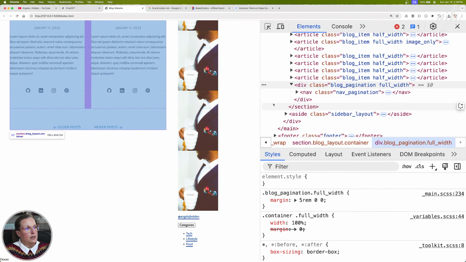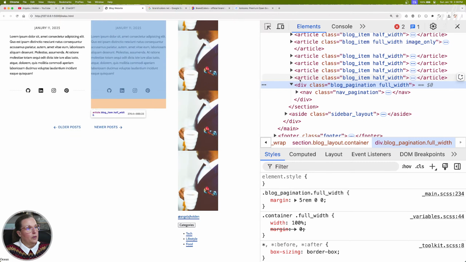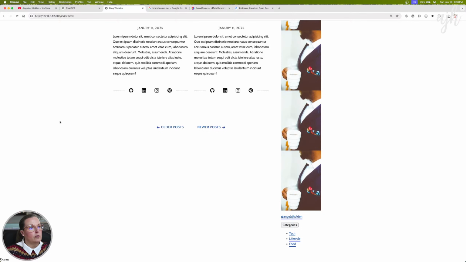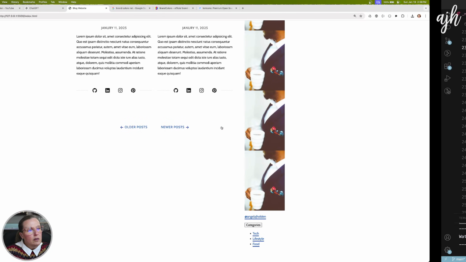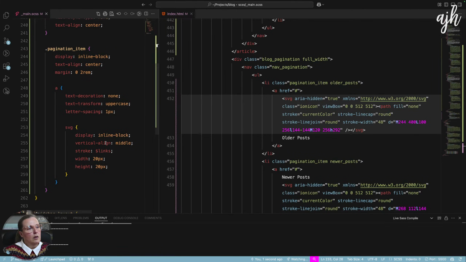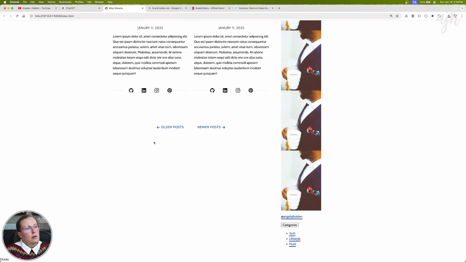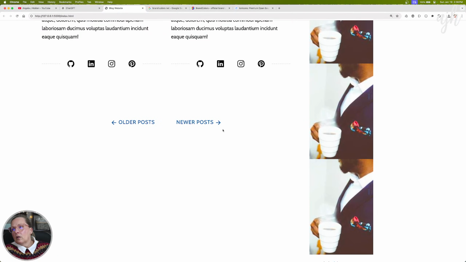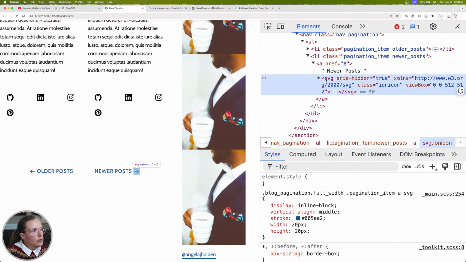There we go. We just needed a little more specificity. All right. I love it. I don't think this is quite aligned. Do you see how this arrow is just a little bit, it's not quite in the middle? Let's see if we can adjust that.